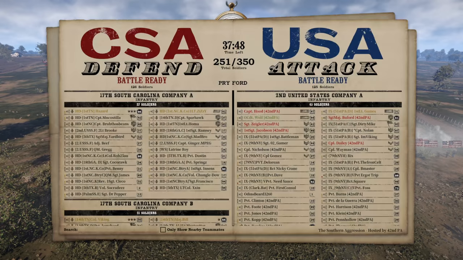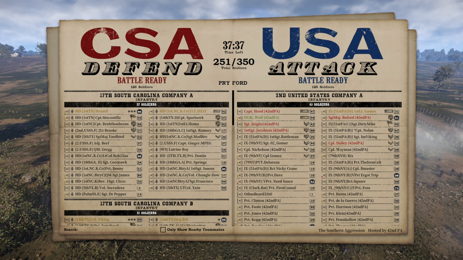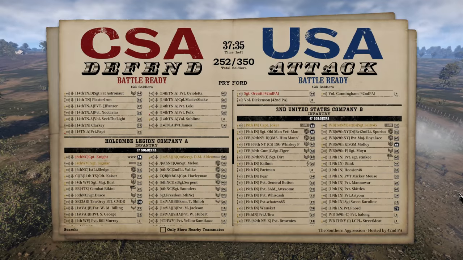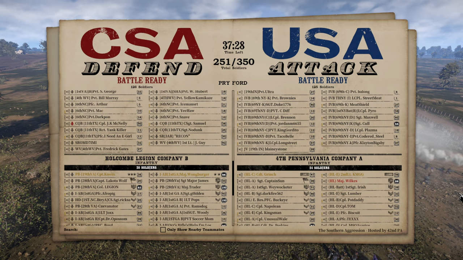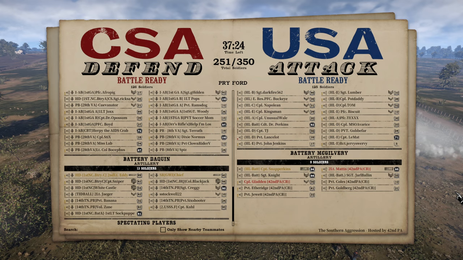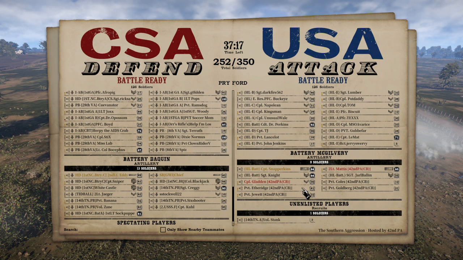Yeah, we'll see if I can do a quick roll call before the action starts. If you see him doing something crazy, call out, and I'll stop. So we got Hood leading 42nd, 9th Corps under Games, Rick's leading the 79th New York. Then we got Joker leading the 19th Indiana, IVB under Salty, HO under Grinch and KMGG. And then we've got Mattis on the guns along with Snapperkins from HL.